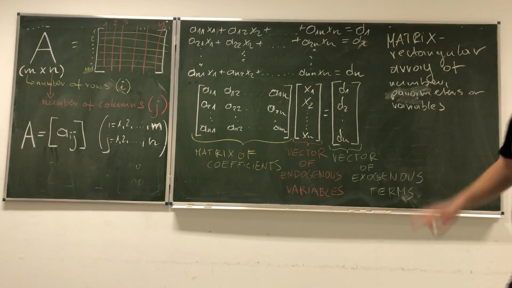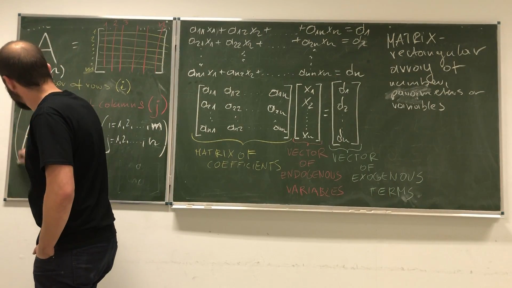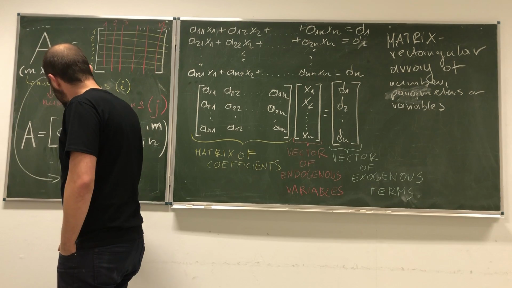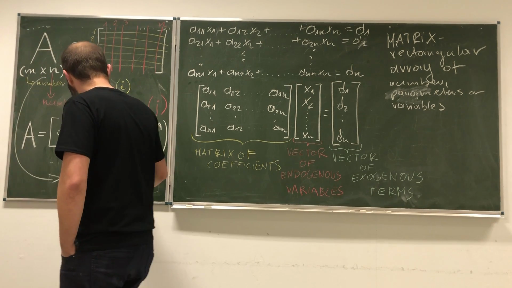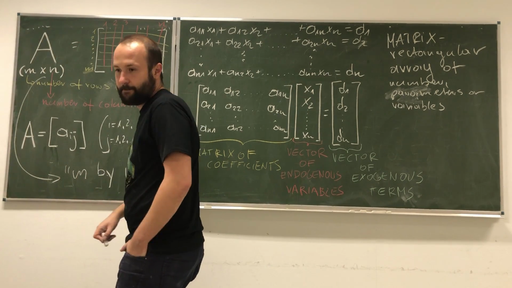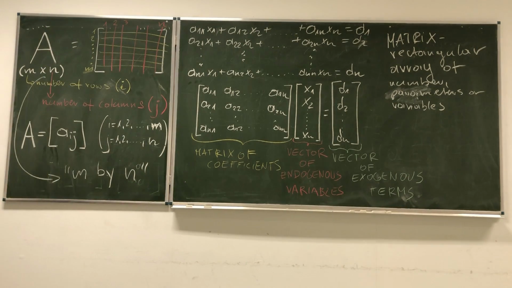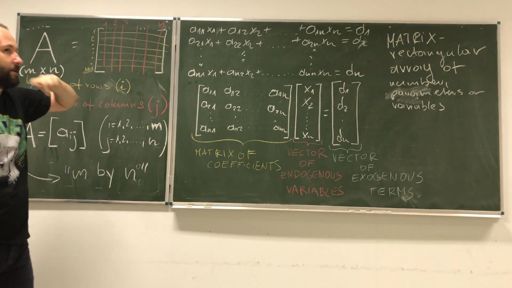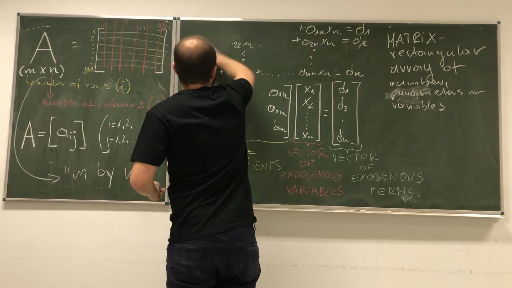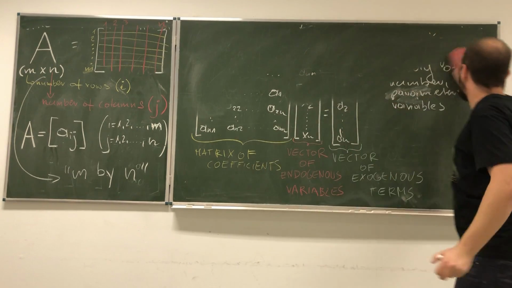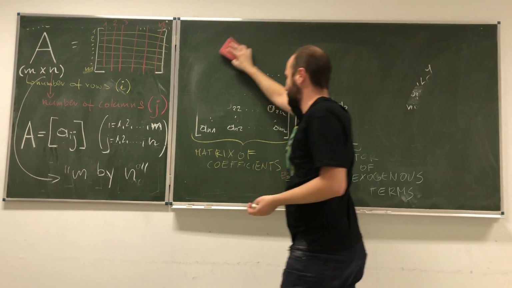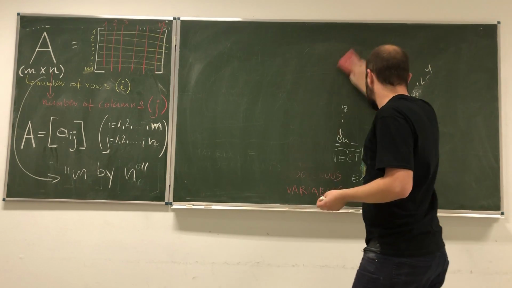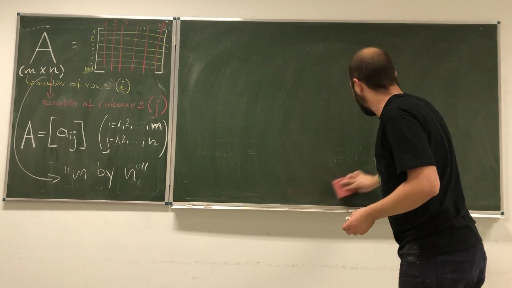Okay, and remember that we read this, what you see over here, as m by n. Okay, now, so this is the basic information. Based on A and I, you can locate a given element in a matrix. But we already said that there are some special cases of matrices. And those special cases of matrices are called vectors.